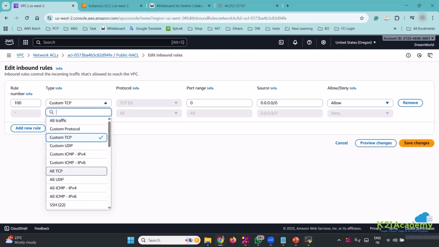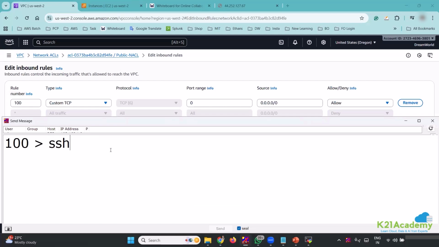It means SSH, HTTP, HTTPS. So I'll say I want to allow SSH. On which port? Obviously SSH works on port 22. And I want to allow everything. And whether you want to allow or deny, I'll say allow.